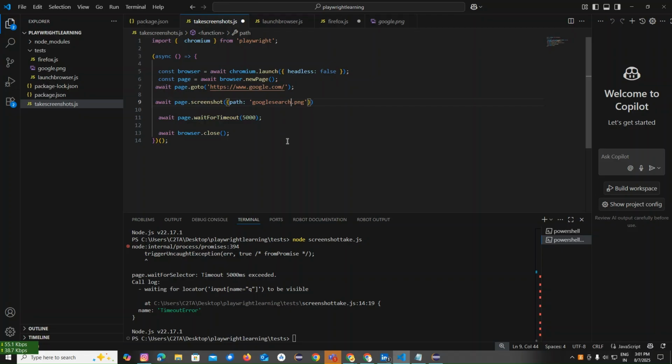So let me add Google search.png, and then I will add the semicolon here.